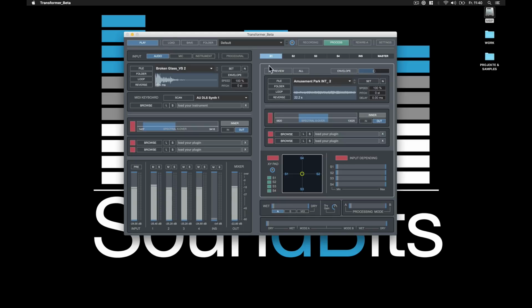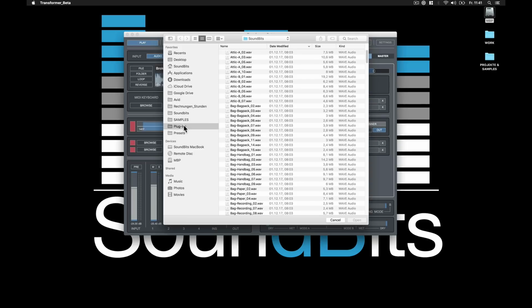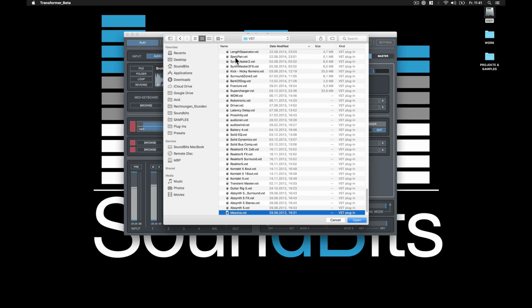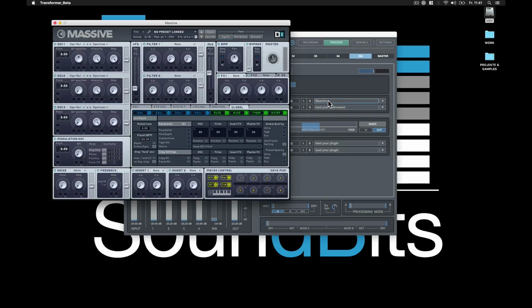Here you can mix your carrier signal with sounds in up to 4 sample decks. Additionally, you can mix VST instruments to your carrier in the Instruments tab. Here you can load up to 2 VST instruments simultaneously. To load a VST instrument, just click on Browse and point to your VST plugins folder. By clicking on the name of the loaded plugin, you can open its user interface.